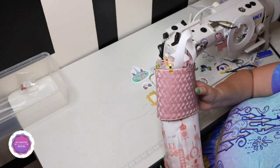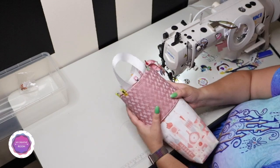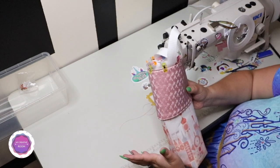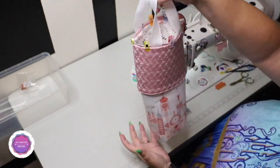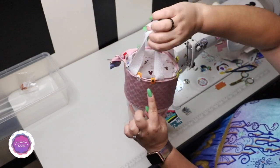And this was on sale for the launch. This pattern and the Wind Down, which I'm going to make next, were like $8 for both patterns. And if you buy just one, at least when it was on sale, it was like $5. They're not expensive patterns. So the last step right now is to stitch down, to top stitch around.